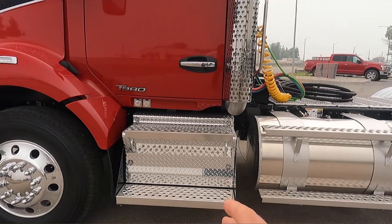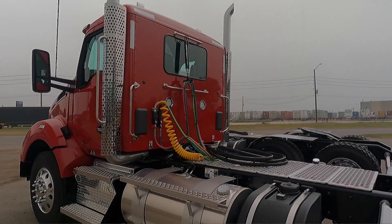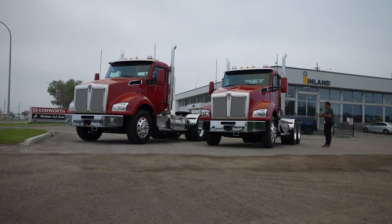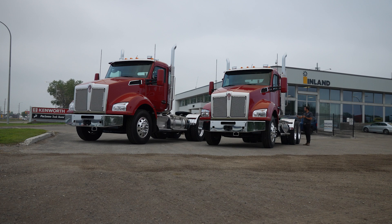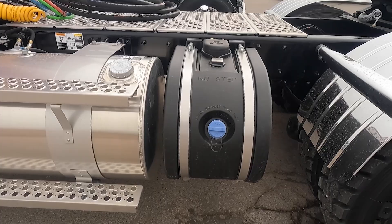Batteries are located right in here, and then we have the engine heater and oil pan heater as well. We ordered it with the dual side-of-cab exhaust just to give it that awesome look. We have the seven-inch straps on the standard finish for the fuel tank and straps as well - this one here is 100 gallons. This here has the pre-2021 new-style DEF tank, so it has that kind of notch out of the back and also has the straps on the outside, whereas the new style is all kind of enclosed.